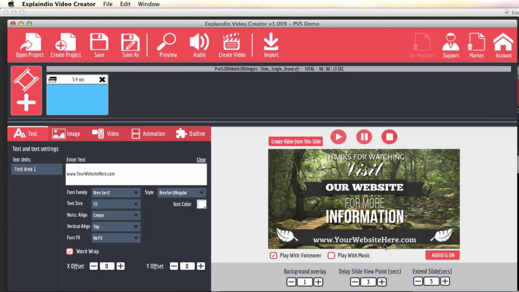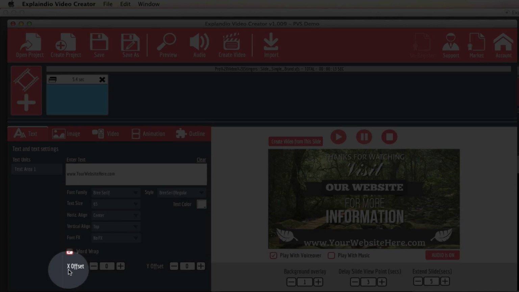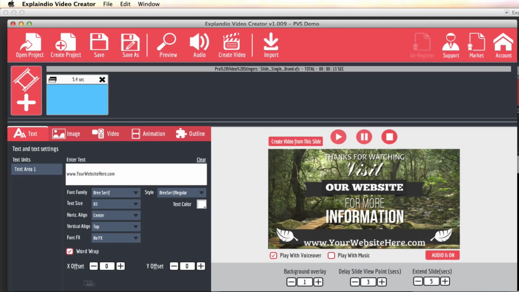Now this text is sitting a little bit low on the branding bar, and also because we've changed the font, I'm actually going to increase this one a little bigger. And to change the positioning of where the text is sitting on the branding bar, we can change this by clicking on the X offset and the Y offset button. The X offset is going to move the text left or right depending on whether you click plus or minus, and the Y offset is going to move the text up or down depending on whether you choose plus or minus. See, it moves down when I click plus, moves up when I click minus. So now the text is sitting in a good place on the branding bar.